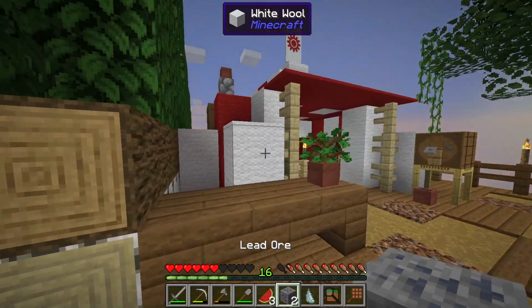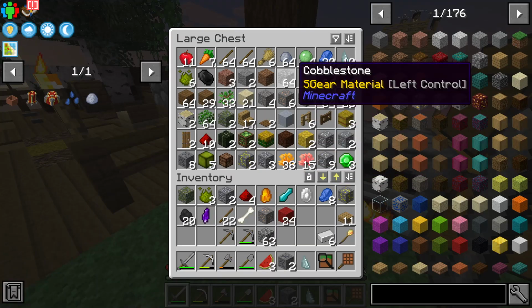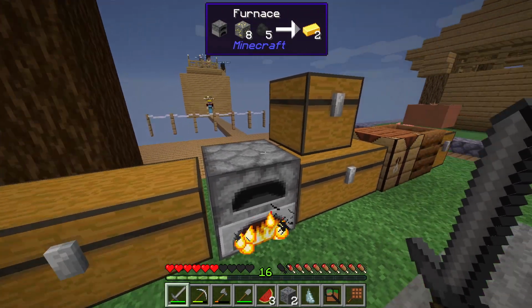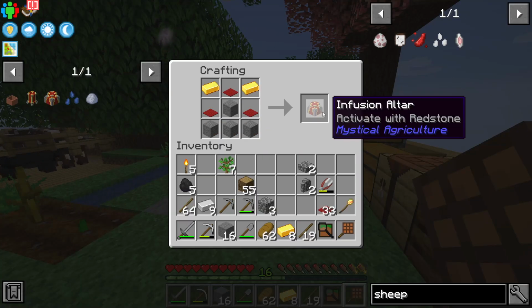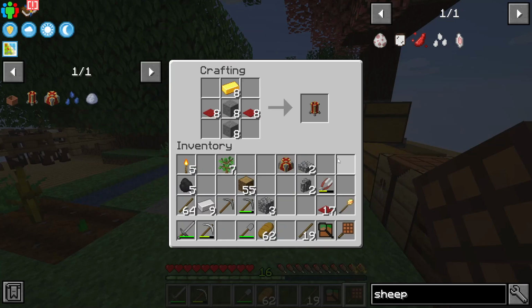Let's go grab out this red wool then to make the carpets. And we will need plenty of cobblestone here to turn that into stone as well. And that should then be our altars. Right, let's see then. So that is the infusion altar, and I think we need 8 of these infusion pedestals.